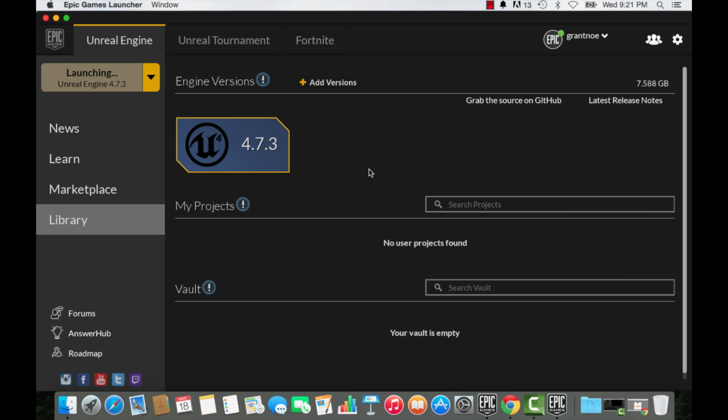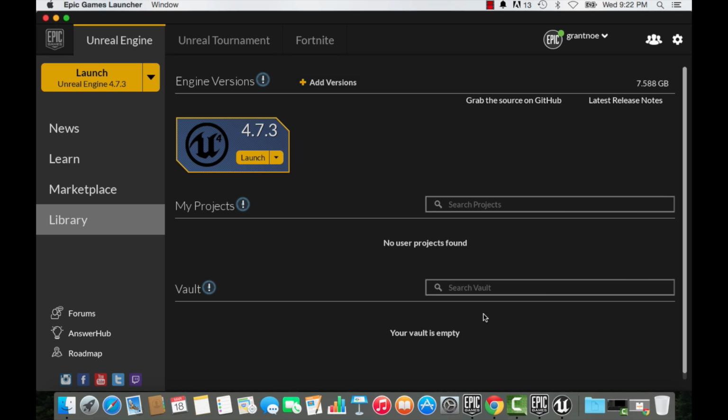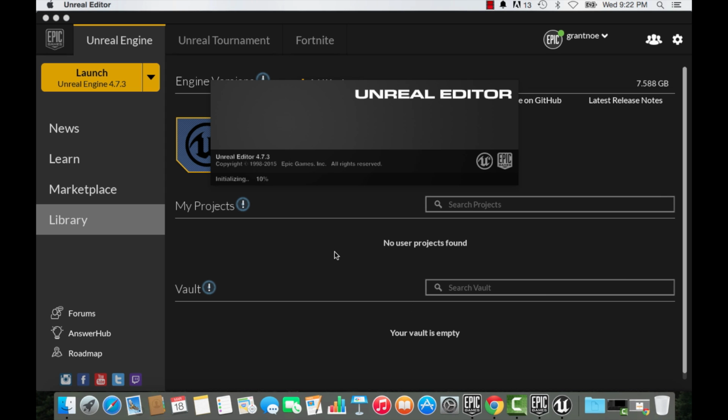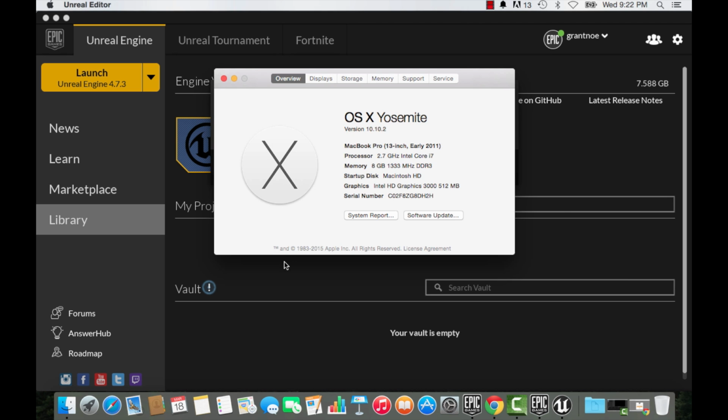That'll take a moment. There it goes. UE4 editor. Initializing. While it's doing that, we're going to open this up real quick.